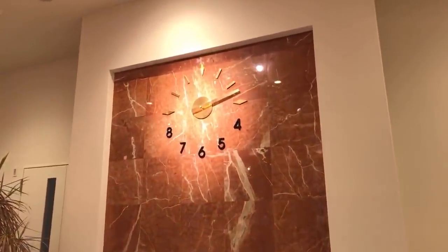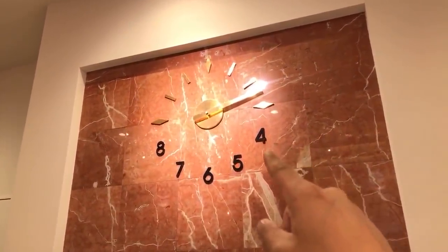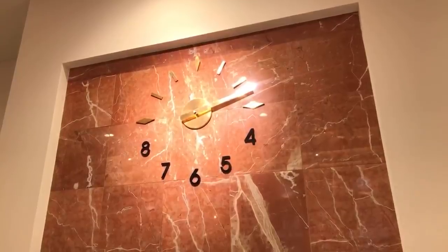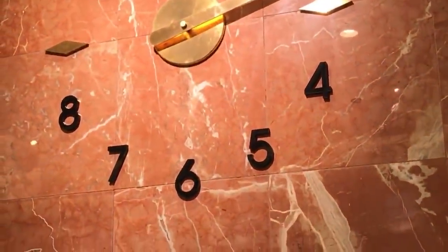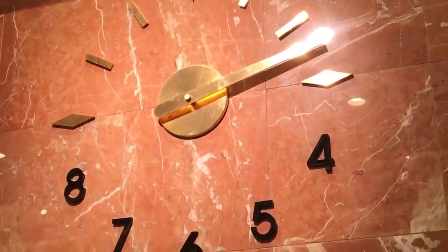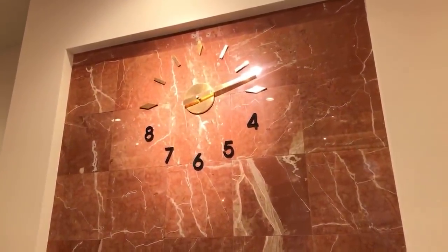Now, I'm gonna get you to this clock here that I introduced before. The reason why the time is like this is because this is bank time. Do you get it? 8 a.m. to 4 p.m. That's bank time. So the numbers are when people are working and they're here, and the numberless is when nobody is here. So right now, yeah, where's the other hand? But basically this clock is supposed to be in bank time because this used to be a bank.